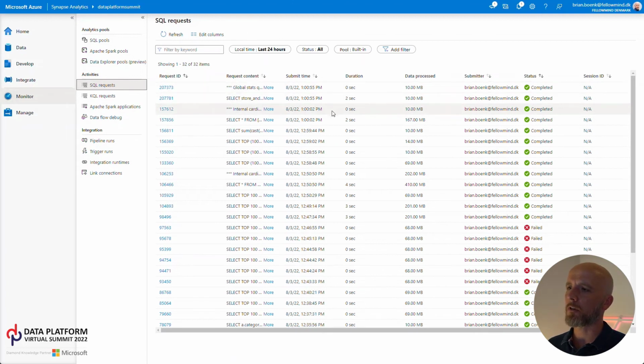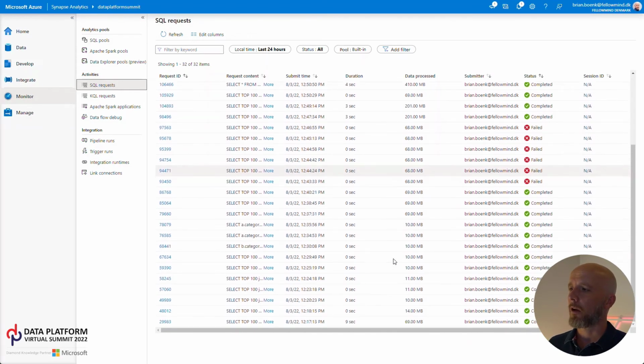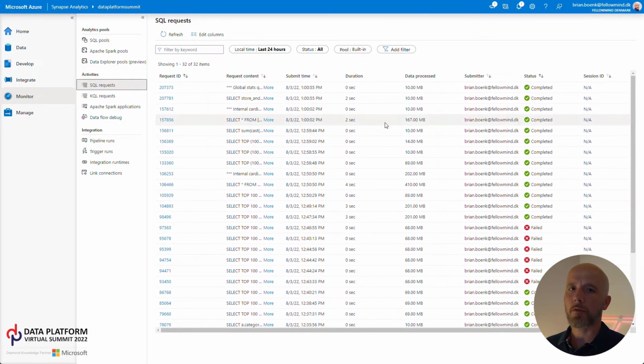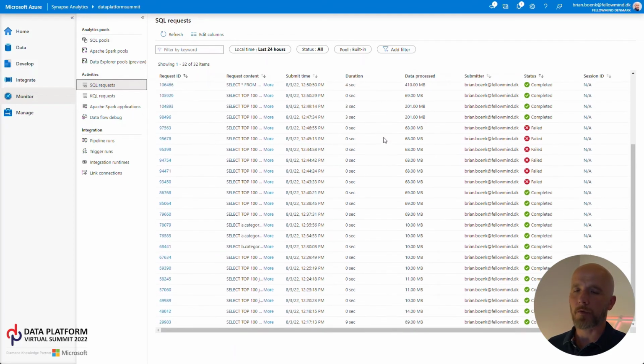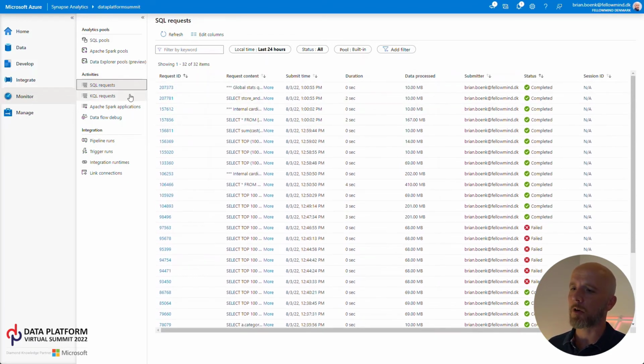Right here in the Monitor tab, within the SQL request, I can follow up on whatever I have done within the SQL Server. I can see what amount of data has been used, whether or not they are failed, who has run them, what has been run, and I can actually do a rerun of each of the queries because I can see all the details behind the query.